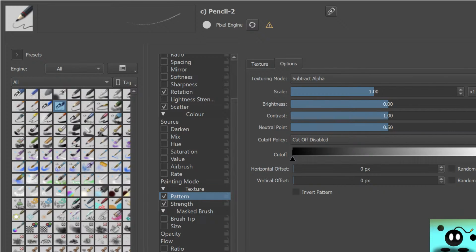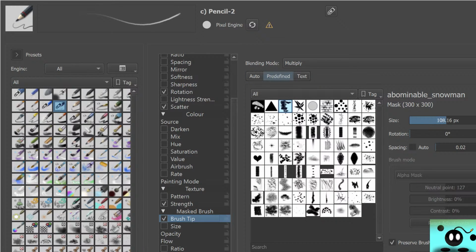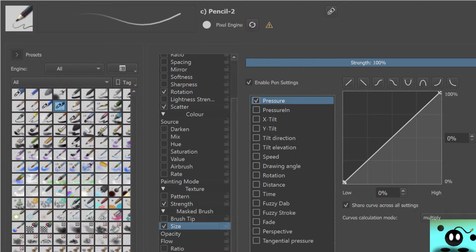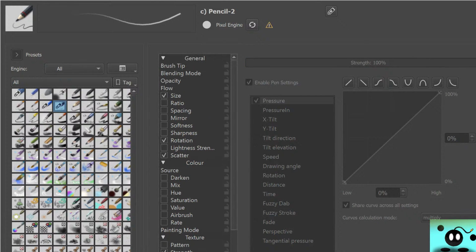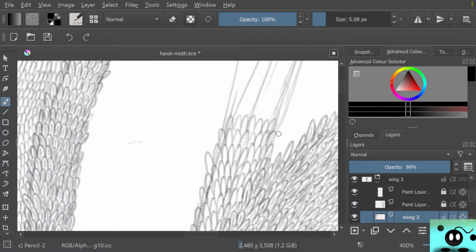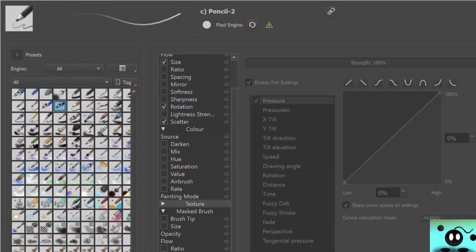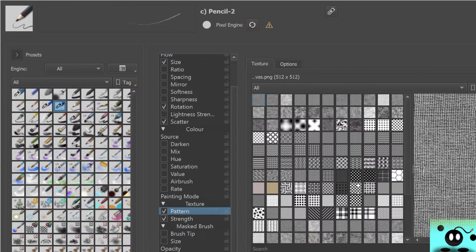Alright, so I can go then for here. Brush tip. Oh, brush tip, there you go. Masked brushes, so I can then go for here. Size, ratio, sizes here. Now go to textures. Oh, okay. So I need to go to textures, thanks. Yes, I'm in textures. There you go. So I need to go to patterns and then I need to go to textures. Yes, and then I can select.